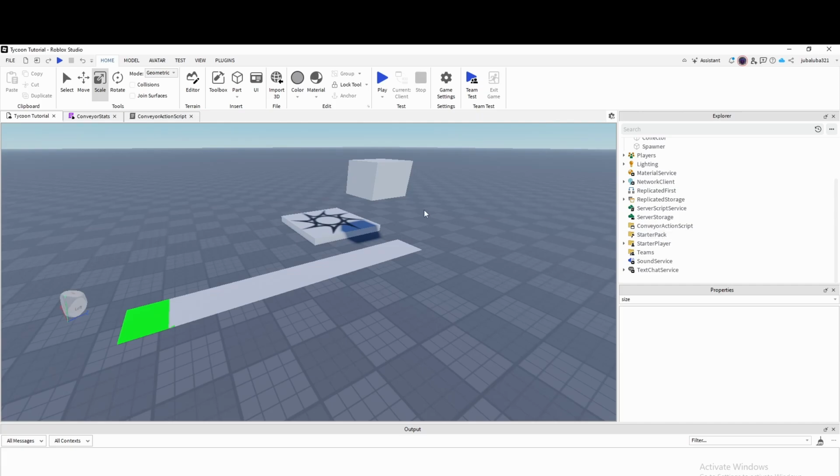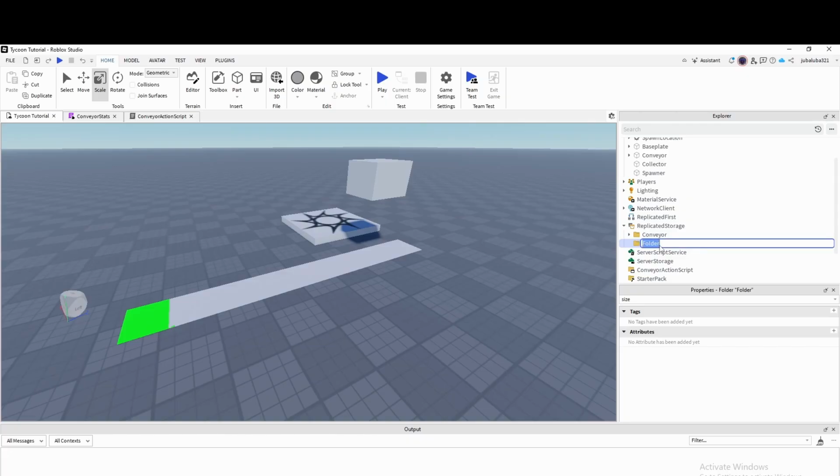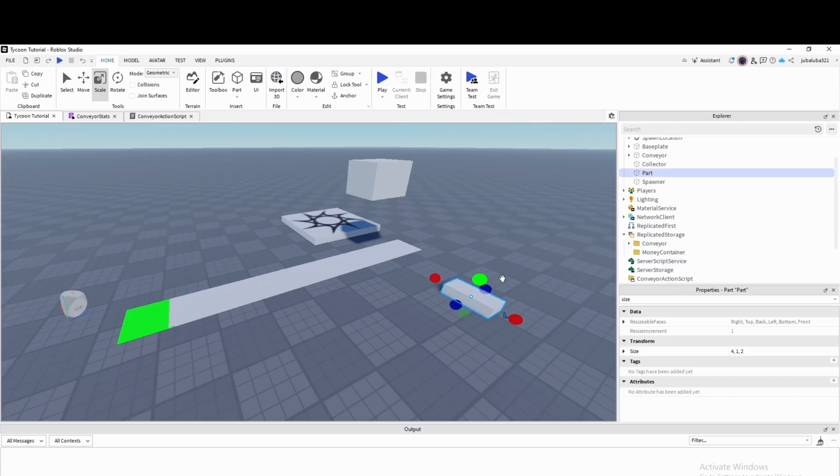Oh, we can focus on spawning the money. So first things first, we're going to want to come back to the replicated storage. We're going to want to create a new folder, call it MoneyContainer. And once we're done with that, we're going to also want to create a quick part.